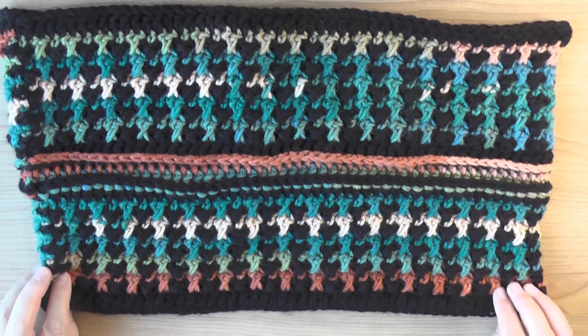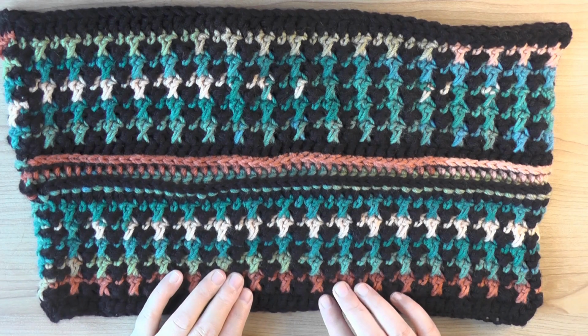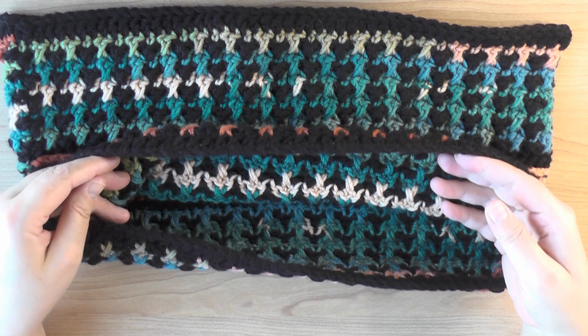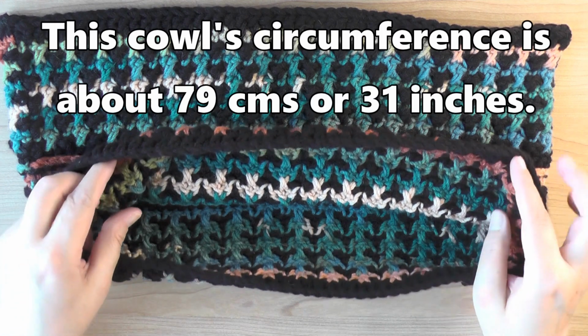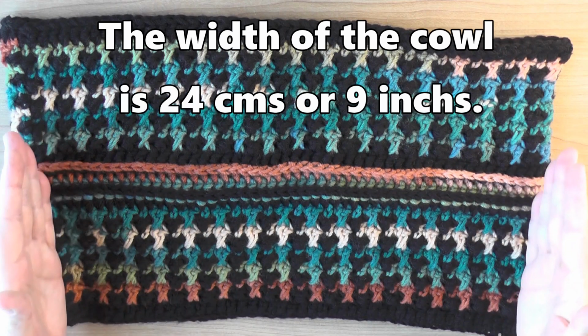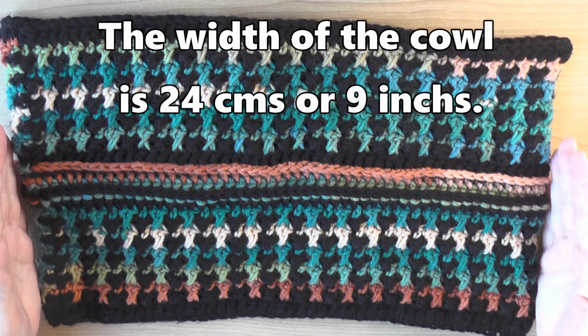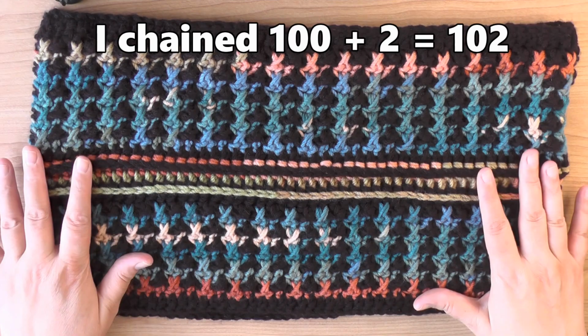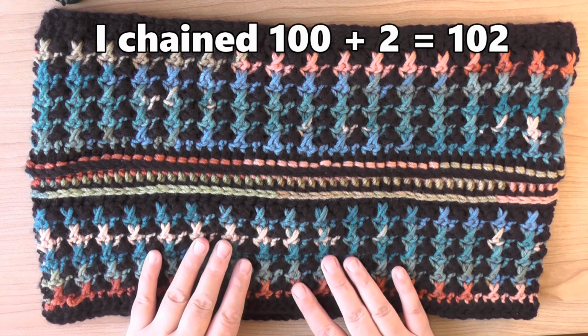So if you're wondering about the size that this makes, the cowl circumference all the way around was 79 centimeters or 31 inches. And the width is 24 centimeters or 9 inches wide. To get that size, I had a chain of 102.